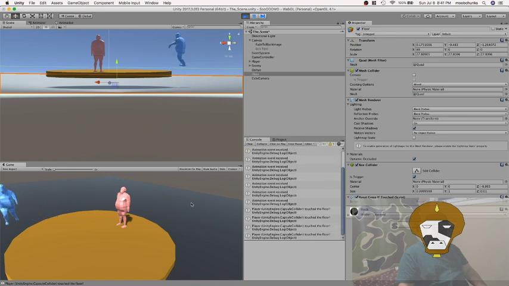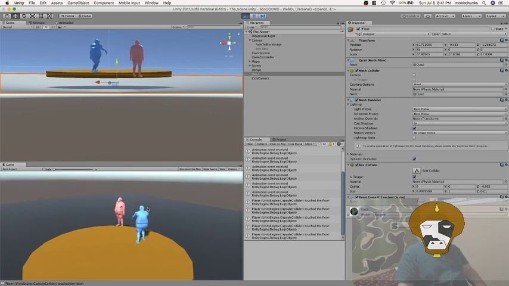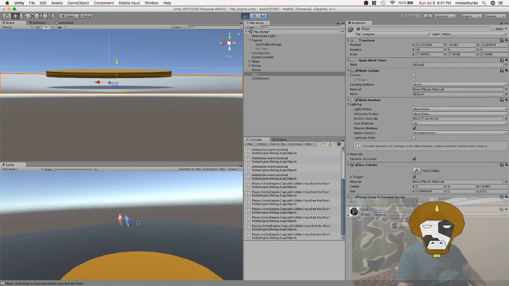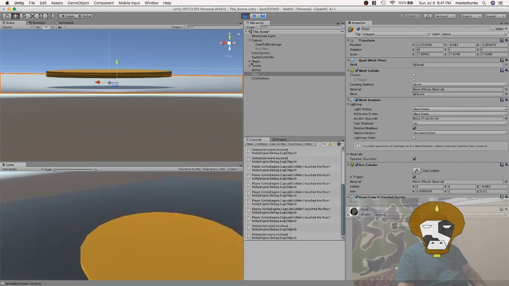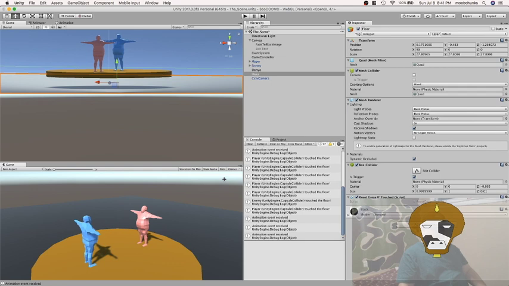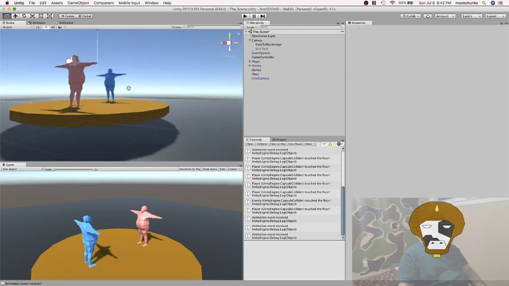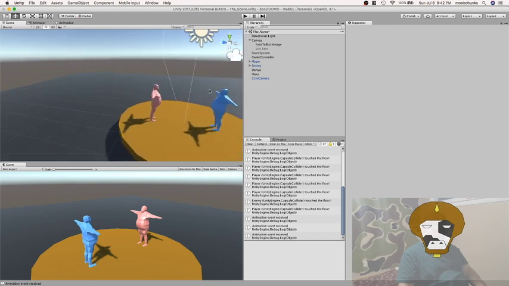Player touched the floor. Player touched the floor. Enemy touched the floor. Player touched the floor. You die. Okay. Cool, we got that going on.